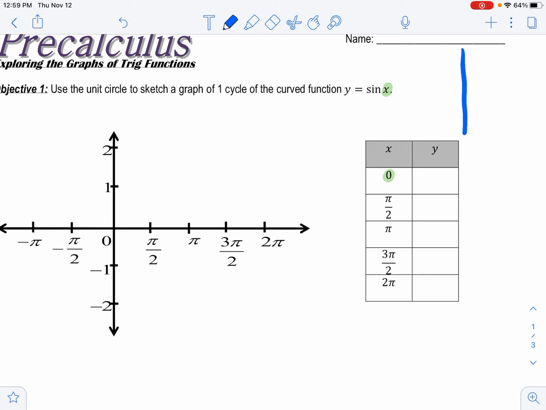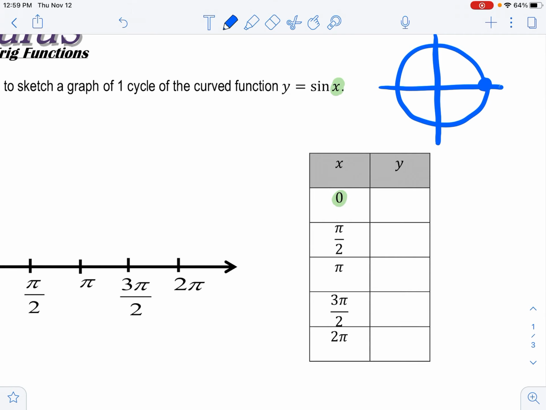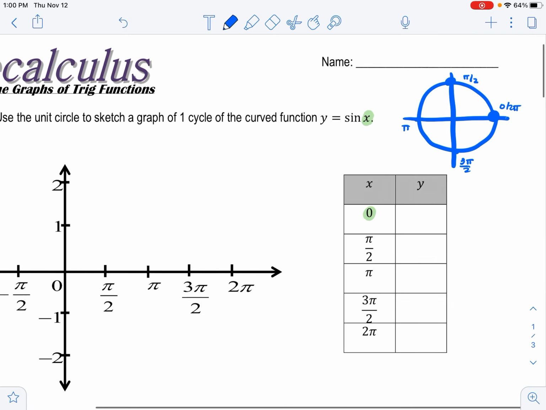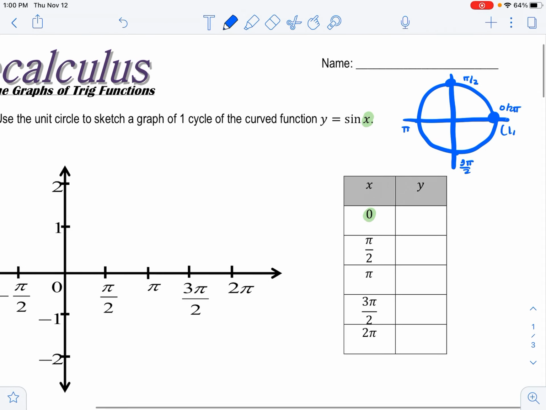So what I'm going to do right here is make a little teeny tiny unit circle. And I only need my quadrantals. I know that's not a good circle, but hey. I only need my quadrantals because I need 0, pi over 2, pi, 3 pi over 2, and then 2 pi, right? And I need this sine value, okay? So I'm going to write the ordered pairs for everything. This is over 1 up 0, this is over 0 up 1, this is left 1 up 0, and this is over 0 down 1.